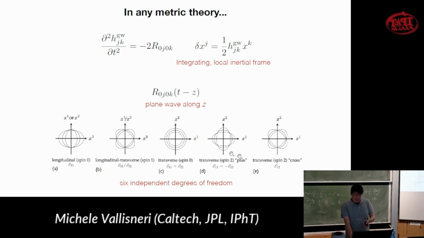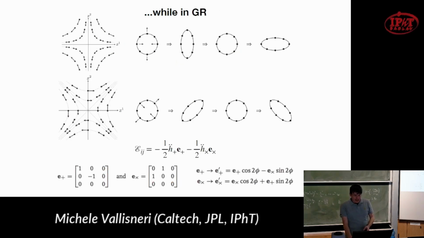The effect of this is again the thing that I was showing also to the 8-year-olds and the 12-year-olds: you have a circle, it gets squished, and then squished in the other orthogonal direction for a plane wave. Then you have another degree of freedom that does the same thing but turned 45 degrees with respect to it. Same thing effectively. This shows you the motion of the particles on the left and the effect on a circular particle.